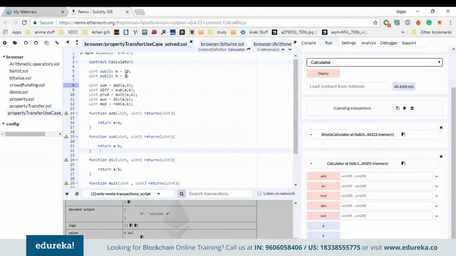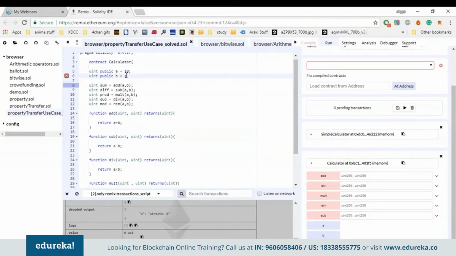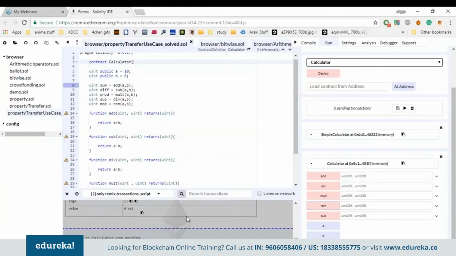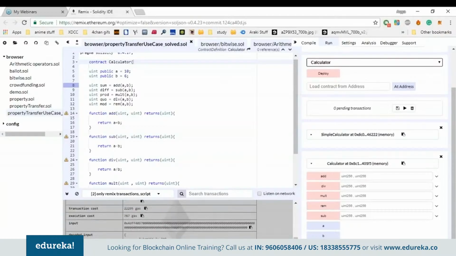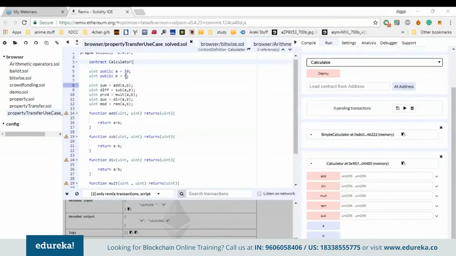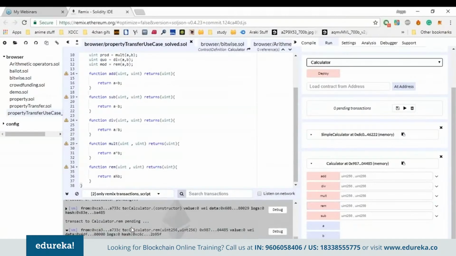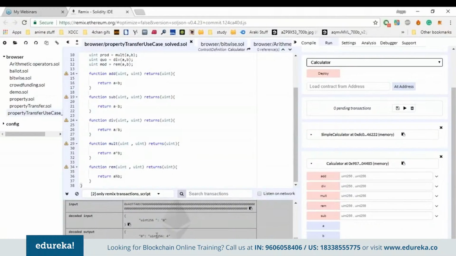So let's actually change the variables and see. We make it 6 out here, and then we run the remainder function again. This time we should get 4. So if we change our variable to 6 instead of 5, and then try the remainder again, you can see that it returns 4, and that's exactly what it returns. Now that we've seen bitwise operators and arithmetic operators, it's time we move on.